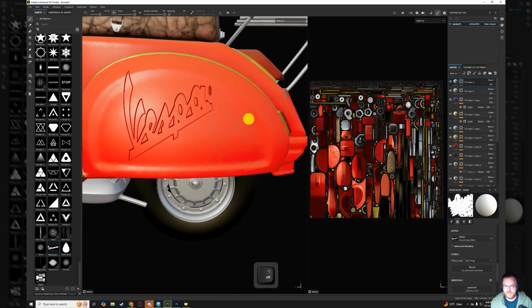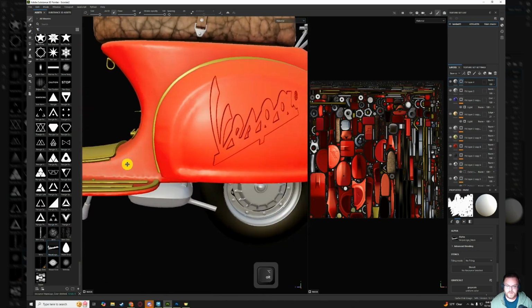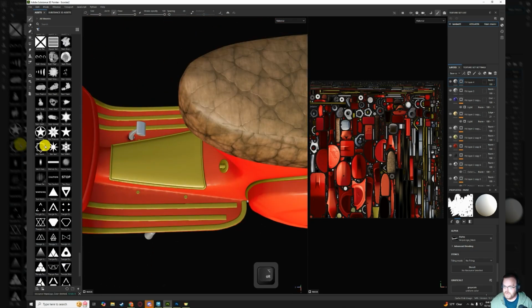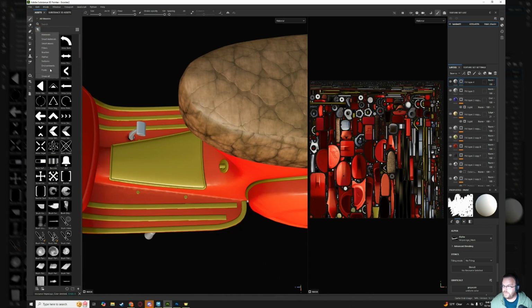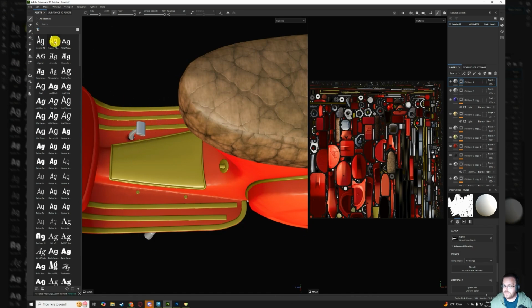So that is how you would do decal work with external PNGs. You can also do this with lettering, numbering for things like serial numbers. I wonder if I can show that. Where's my fonts? There we go. There's a fonts option. And if you choose, say, I'm just going to use Arial for this instance. You choose Arial. You can actually stamp fonts or stamp text into your object.